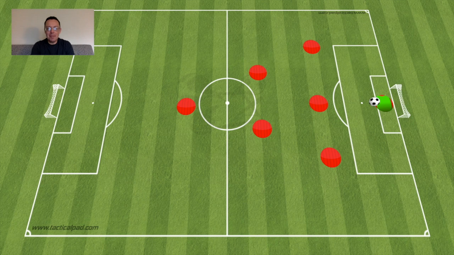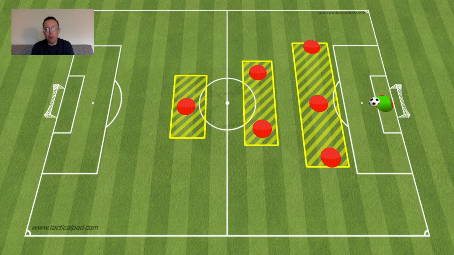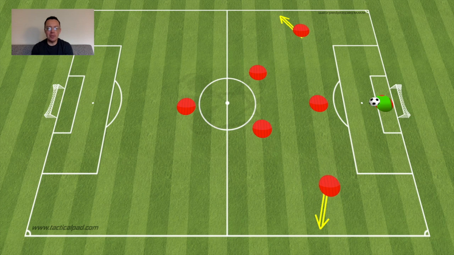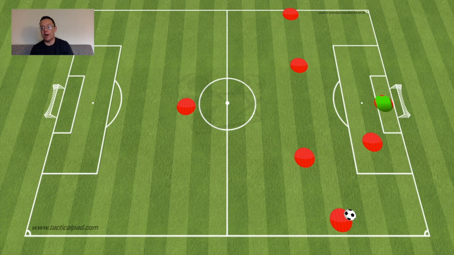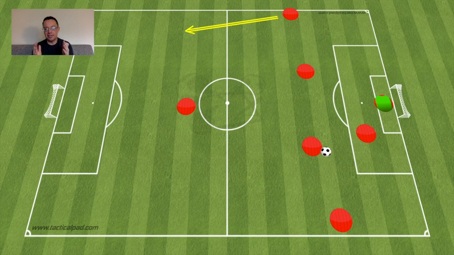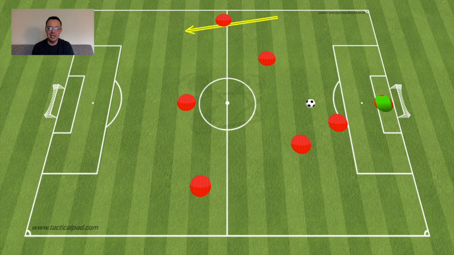Alright, our next shape is a 3-2-1. So again, gives you different pictures in the build, a little bit more width in this one, and what width gives you is a chance to expose the goalkeeper to different types of solutions. They can go a little bit wider, a bit more range of passing. That width also allows midfielders freedom to get the ball from the goalkeeper to drop in between defenders and receive under pressure. With 2 midfielders, one can go, one can stay.